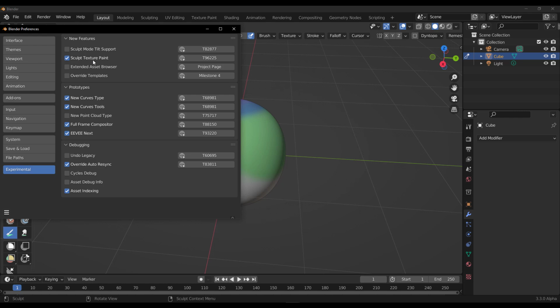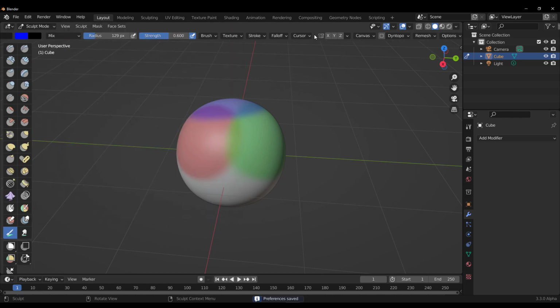So this looks like something interesting that will be coming over to Blender pretty soon. And of course, we have the Sculpt mode tilt support. Currently, this is only supported for Wacom devices, so if you do own one, you will definitely take advantage of that. But the question is, how does this work? This literally just throws in, to the best of my knowledge at this point, a very tiny update to your viewport called Canvas. So within the Canvas section, you can now switch between different materials, different images, and also different color attributes.